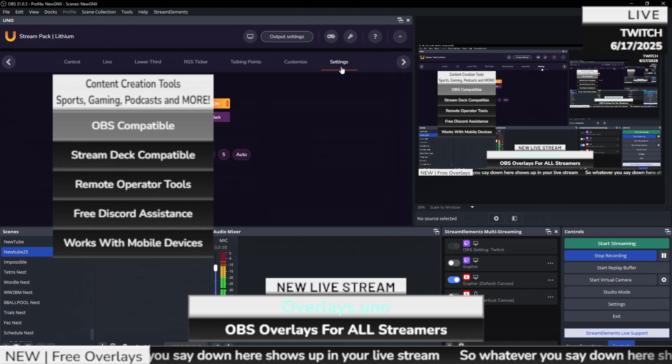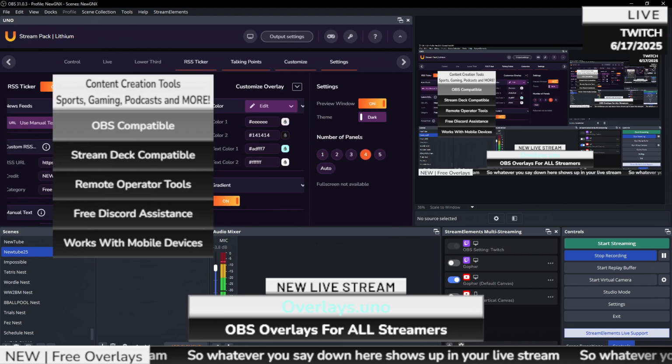And then you can click on the settings tab over here and you can add multiple panels. So if I wanted to control 4 different things at once, I can click 4 and it'll show all 4 panels that I want to work on. And the other cool thing that you could do with the copy control URL is that you can copy this URL and you can send it to a friend. They'll be able to open up your controls for your new overlay on their end and be able to control it for you. This is good for sporting events and also for your mods on Twitch.